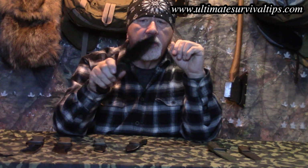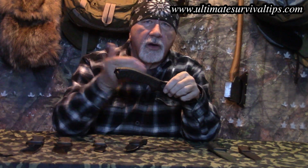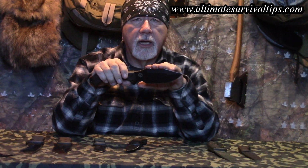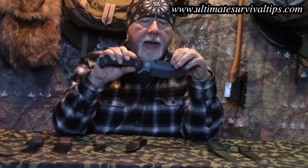And then this one showed up, and because of his improvements, he's got 154 CM steel now. He uses all the same features, but this one has 3 edges versus the 1 edge on the original knife. The serrations are true serrations. It's a true saw on the top. Love it.